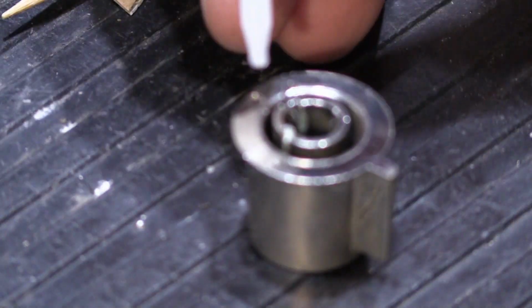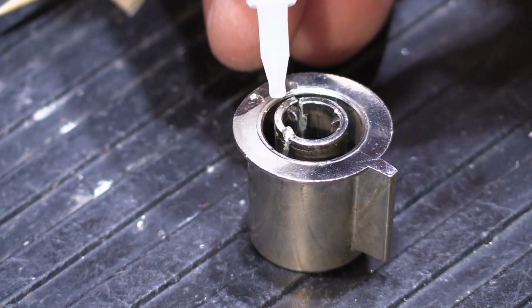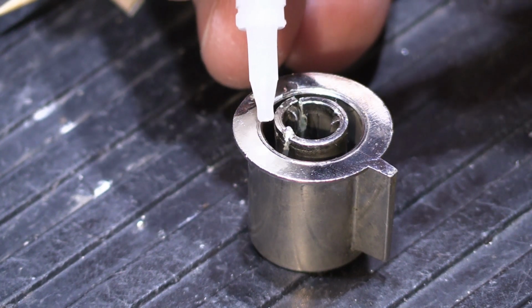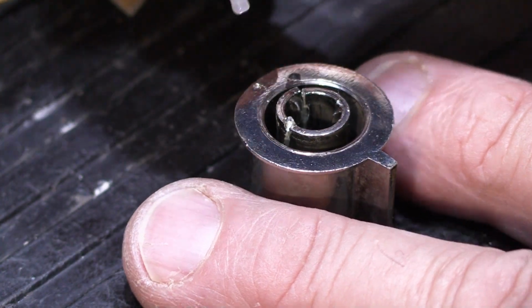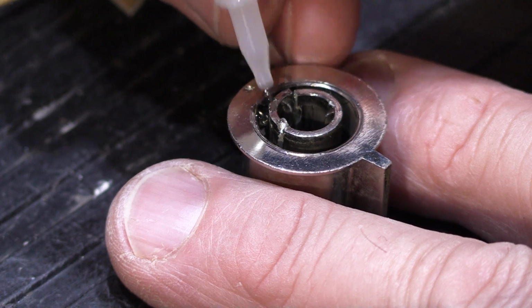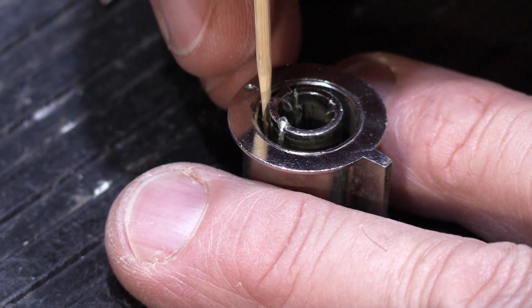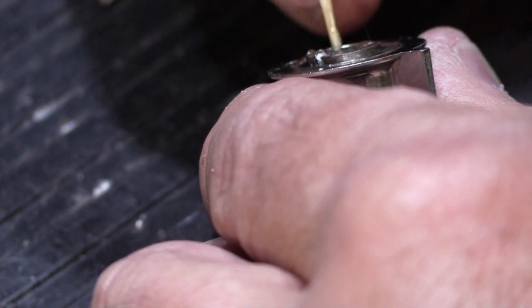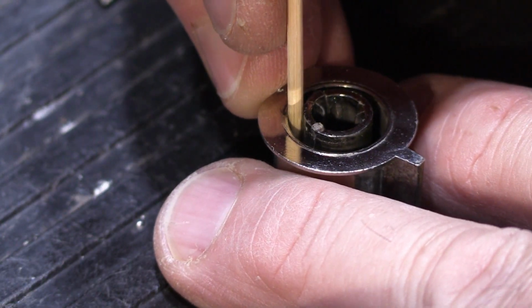And we're also going to put some between the outer part of the inner circle and the outer part of the larger circle where the toothpick is going to be, because we're going to leave the toothpick in place and we want the glue to help hold it in place. So once we've done that, we're going to put the toothpick back in, and you can also use the toothpick to sort of spread it around if you need to, and then we'll set it back in.